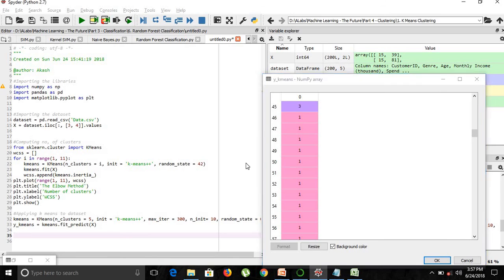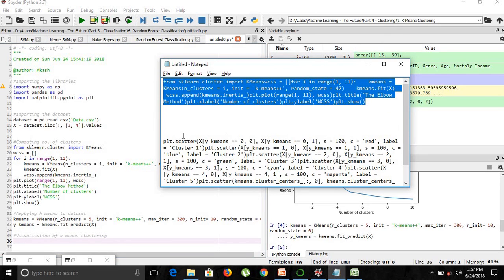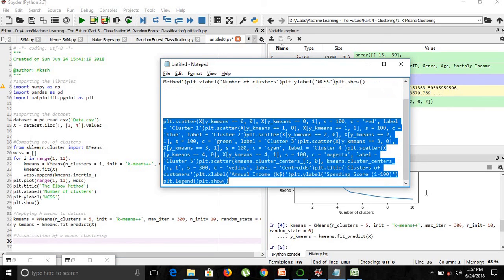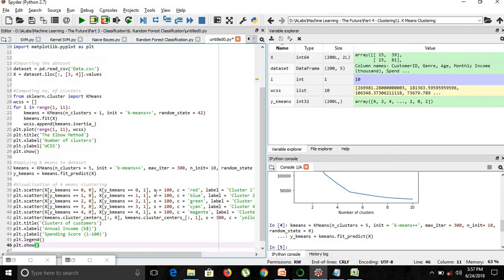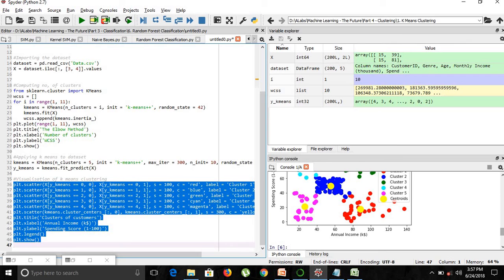So let's plot it out, visualizing the k-means clustering. I already defined a template for it, so we'll use that template directly to plot it out. So let's copy, let's execute. This is just a template for plotting those points.